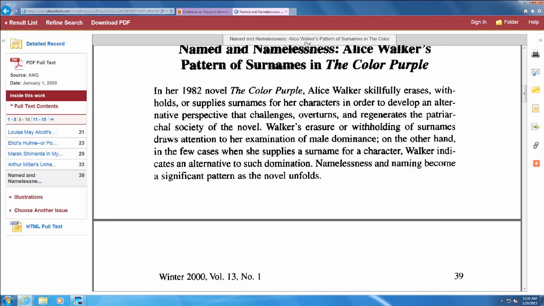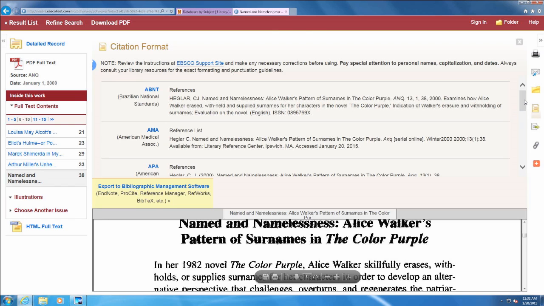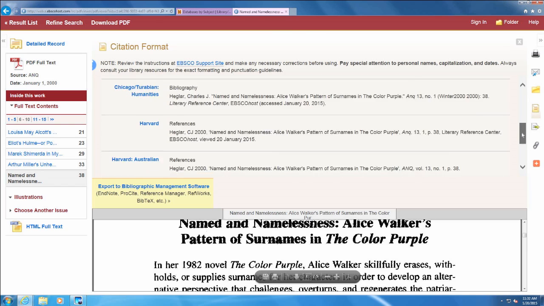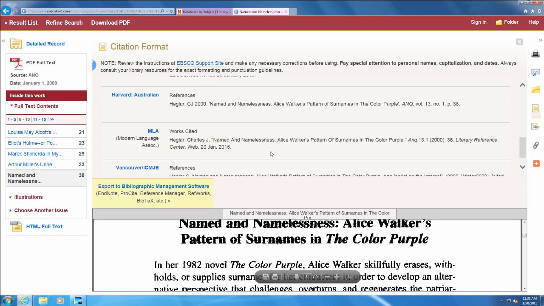And then we also have these tools over here to the side, which we are familiar with. The print option, the email option, the save option. Well, actually, I think this is the cite option and the export option or the save option. And you can also move your mouse down if you're in the PDF. You can save it or print it from the actual PDF. But again, with the citation option, you do want to double check and make sure that it's exactly the way your professor has had you do it. Sometimes there can be some discrepancies, but that little gold piece of paper will get you the citation for this article in a variety of different styles.